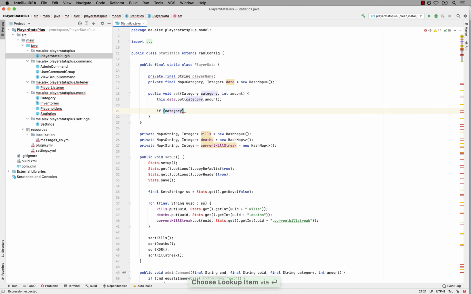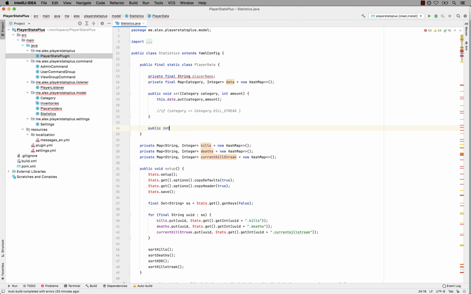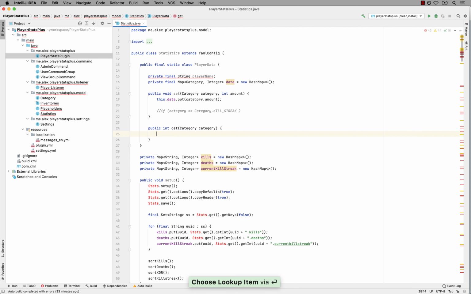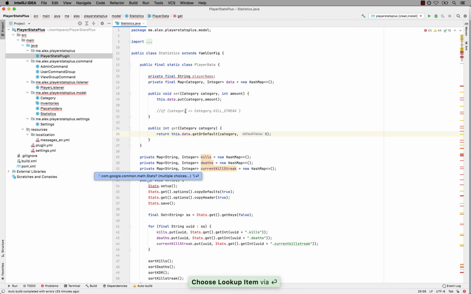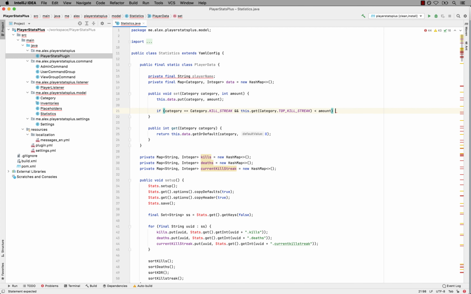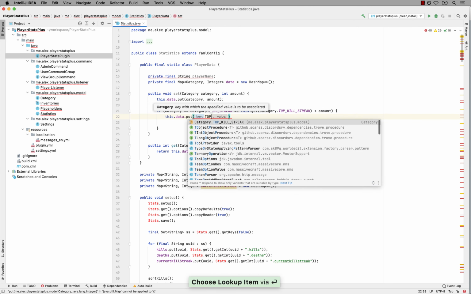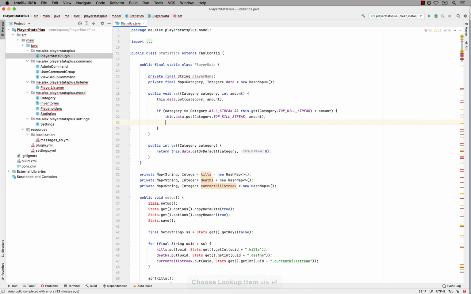And then also what we can do, we can check if the category is killstreak, and if it is, then we're going to get, let me just finish the method first before I can use it. We can get our default the category, and if it was not stored here, then we will simply return 0. So if it is a kill streak and the top kill streak is less than the amount we want to set, we actually want to update the top kill streak. It's a cool feature that I want you guys to have. I do think the original plugin had something along the lines here, but it was way over complicated. That's it. And if category is saving to file, we need to save the file.